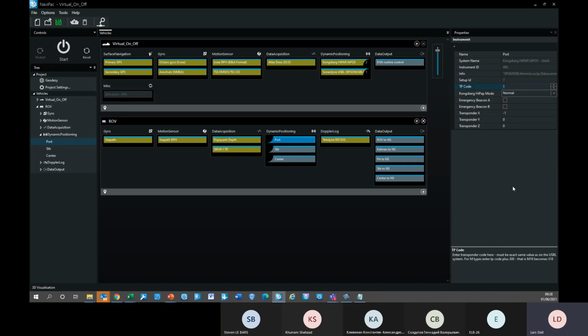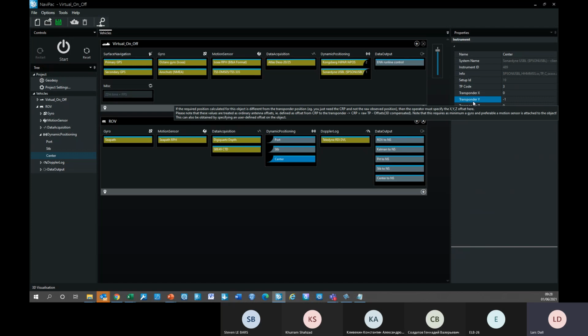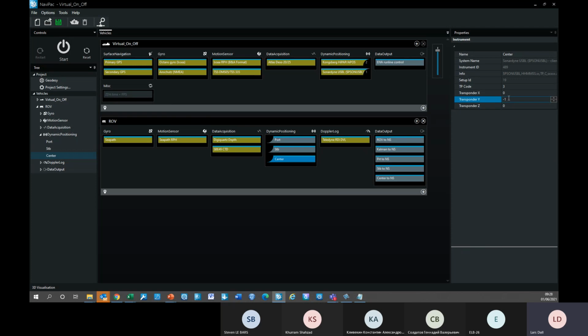That's extremely important. Otherwise, we can't use it. For port, transponder X-1. For starboard, transponder X1 and TP code 2. And for the center one that's related to the Sonodyne, TP code 3, and the Y offset is -1.